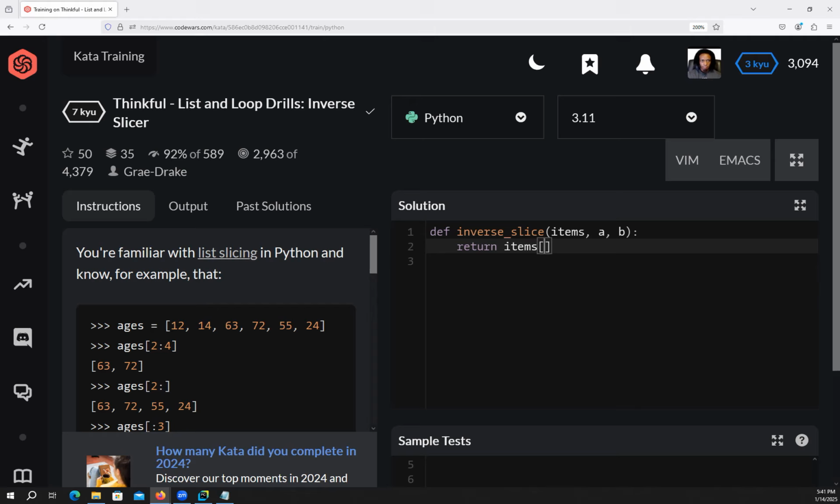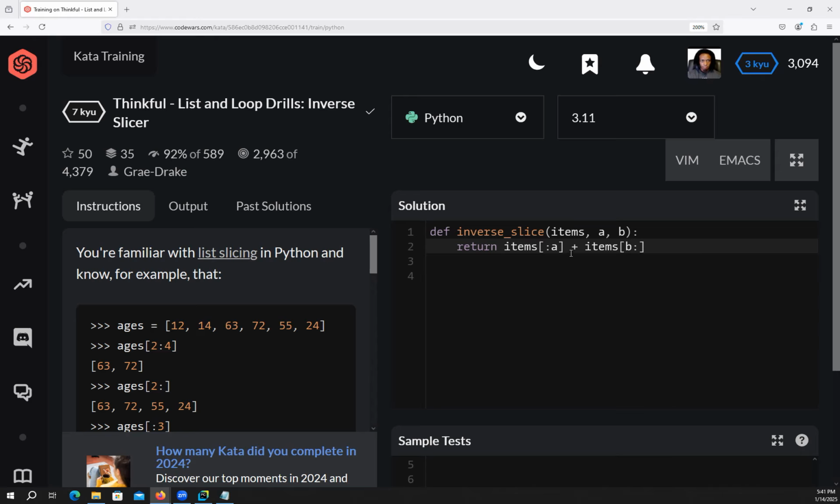What you can do is get everything before the A and combine it with the B and everything after. This is a sort of list concatenation, where we take this one sublist and add it to the second sublist to create the full list. And really that is it. That's all you got to do.